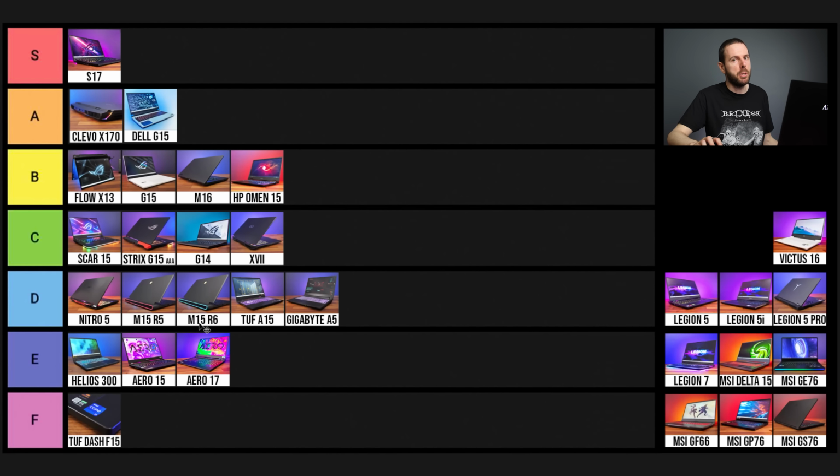It's mostly the same laptop. Well, I suppose to be fair, this one did also have soldered Wi-Fi, so that is a bit of a downgrade compared to last year's model. But yeah, last year this would have been at least an A tier. So I think bumping it down a tier this year due to just a CPU and GPU upgrade seems fair.